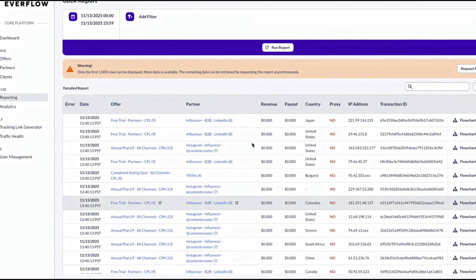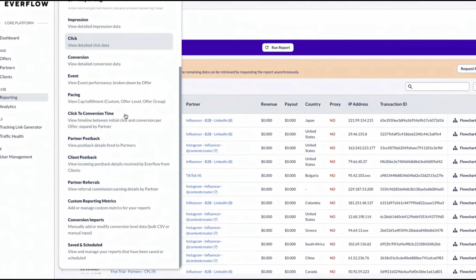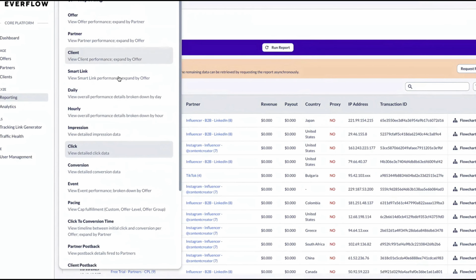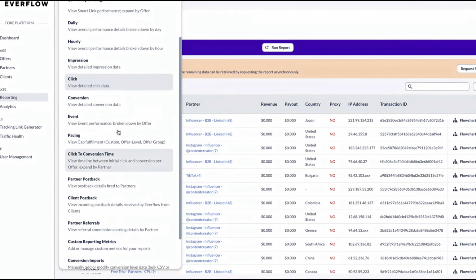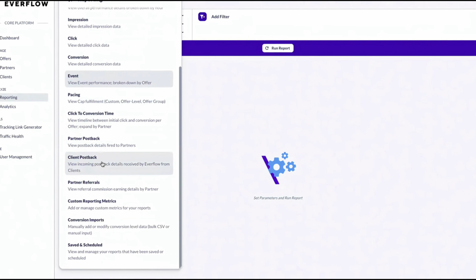Even if you're not super familiar with using reporting data and tables and filtering through all of this, it's pretty easy to learn. I know it looks like a lot at first glance. Everflow is a really powerful marketing platform, but don't let all of this scare you. It's easier than it looks. And especially once you get in and you start getting familiar, it's really not difficult to navigate, figure out your way in and out, figure out how to run reports and do everything that you're going to want to do. It's made as simple as possible despite being heavily data driven.